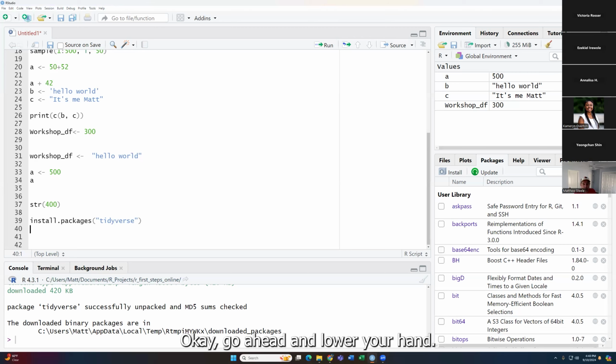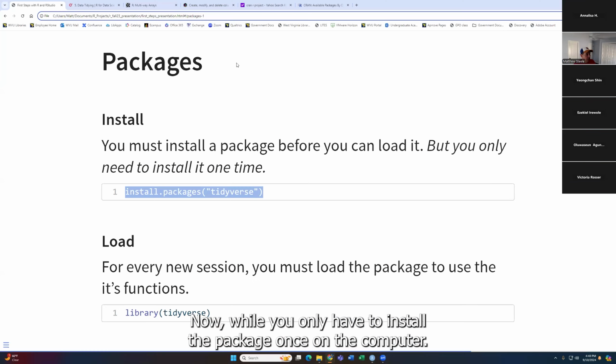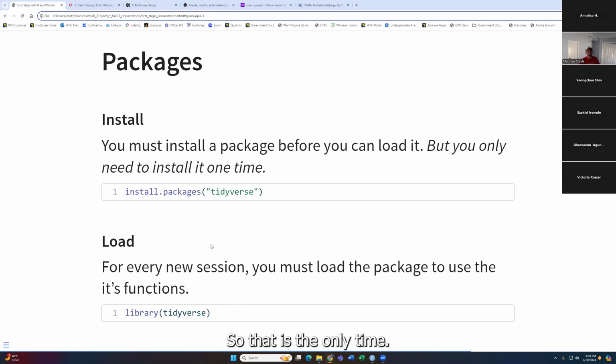Okay, go ahead and lower your hands. Now, while you only have to install the package once on the computer, so that is the only time, now you guys all have Tidyverse installed on your computer.